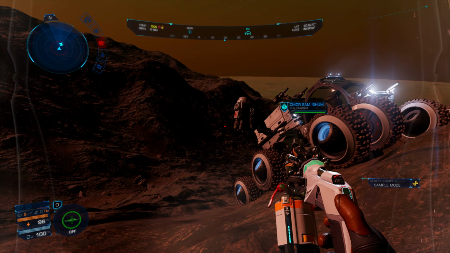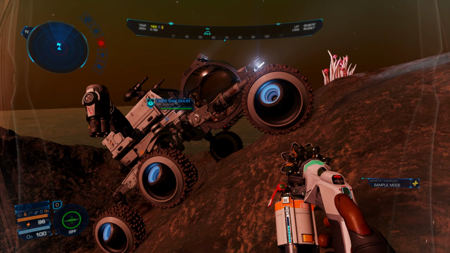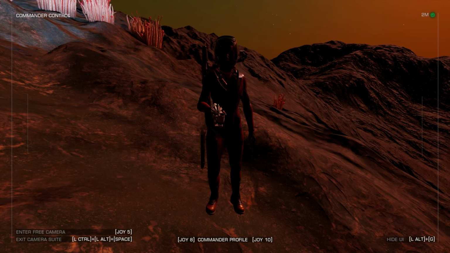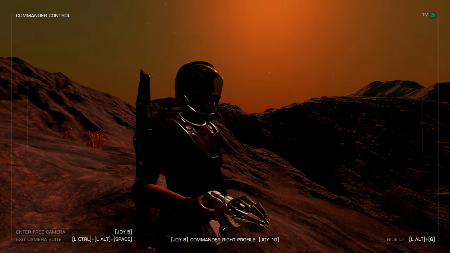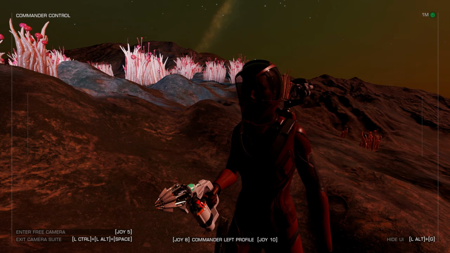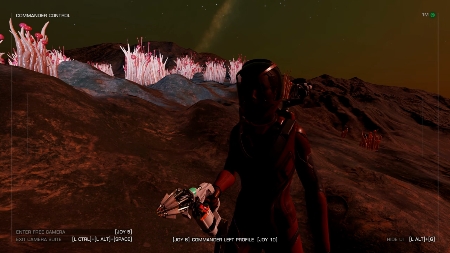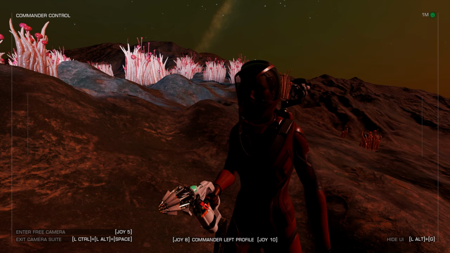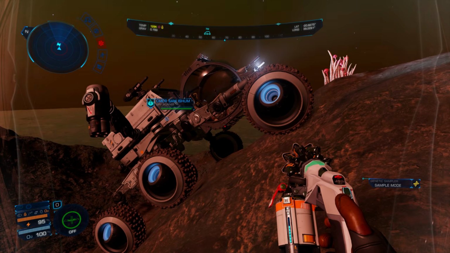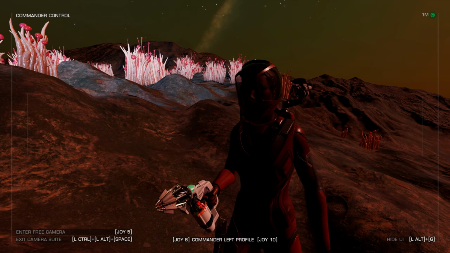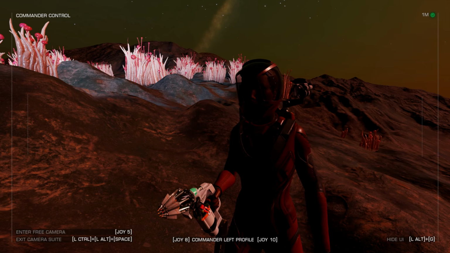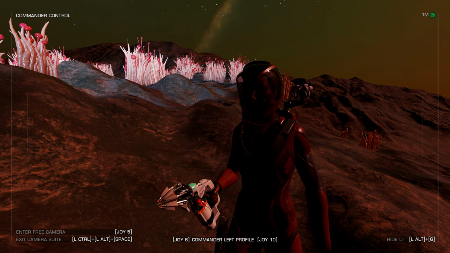Now if I go into camera mode again, one is the default position. Then you've got 2, 3, 4, 5, and 6. But on foot you don't have 7, 8, 9, or 10. They are all preset and you can't change them or set your own. Now when you go out of the camera mode and go back in again, it remembers the last one you were in unless the game resets it by changing mode, which sometimes happens.